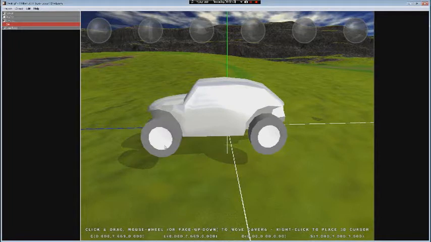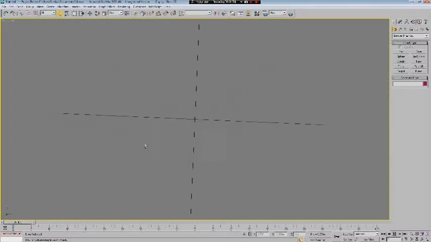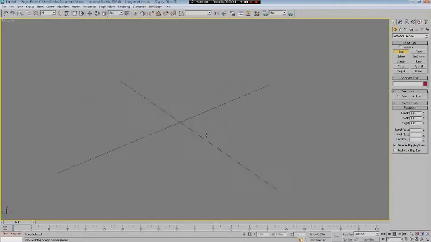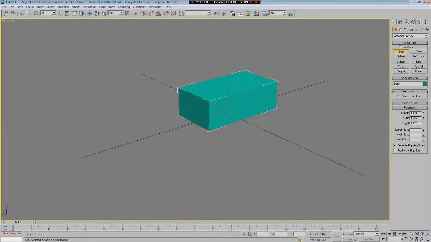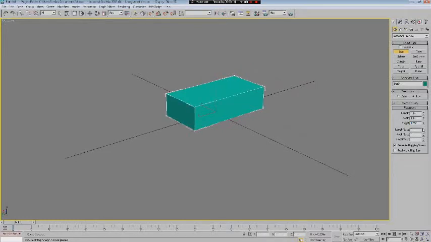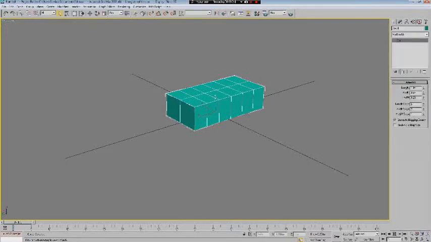Okay. The next step is to actually design the model. Now again, I said I'm going to use 3D Studio Max for this, and I have it open. Here's my workspace here. So I'm just going to really quickly do this for you so that you get an idea of what I'm talking about. Okay, this is not going to be in any way, shape, or form decent looking or worthy of a AAA title, whatever. But if I can design it fast in the time given, then it'll be better in the long run.